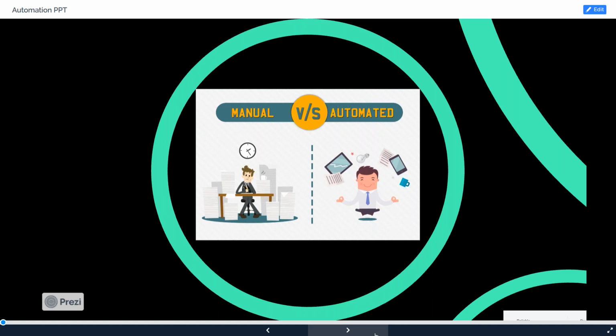So it's in time saving. In manual work, under pressure. In automation, we can control too many tasks at the same time. That's it, guys. So basically, life of a man.